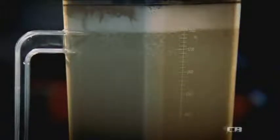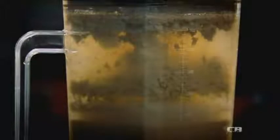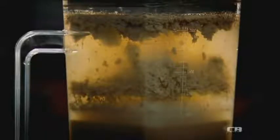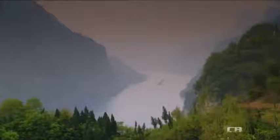But if floodwater stops flowing, these nutritious particles of silt will begin to settle. This is a big problem, especially at the biggest dam in the world. The flow of precious Yangtze silt is blocked by the dam and trapped in the slow-moving water of the reservoir. It rapidly sinks to the bottom where it builds up. The silting problem on the Yangtze is a huge problem. The total amount coming down is about 500 million tons per year, which equates to about 1 cubic kilometer. Perhaps enough to fill big sports stadiums hundreds of times. It's a huge amount of silt.